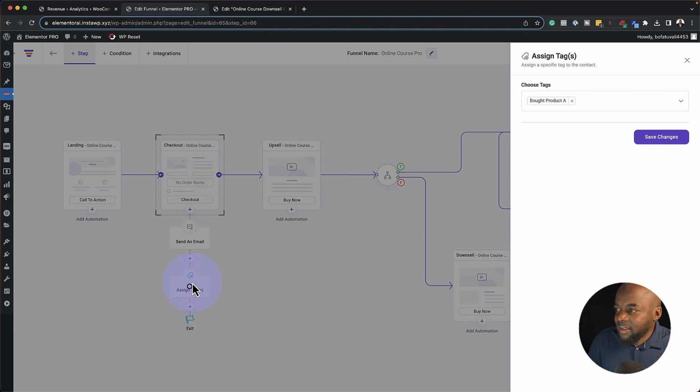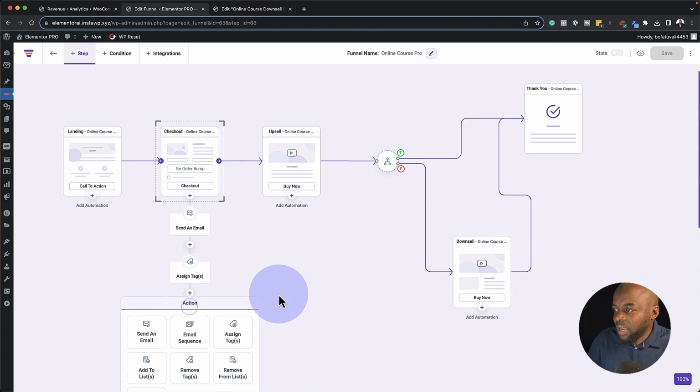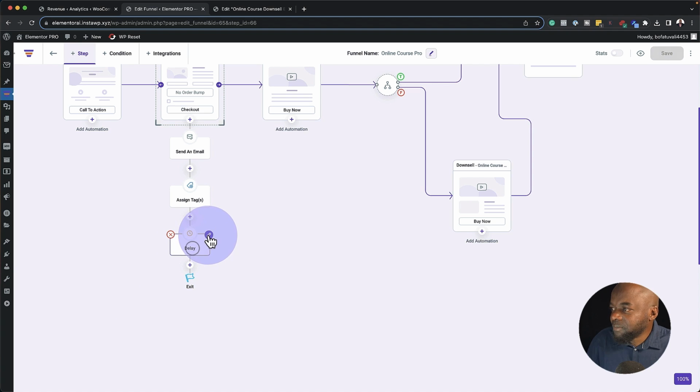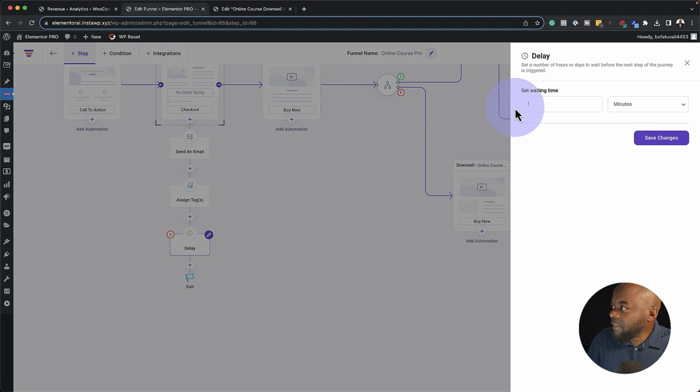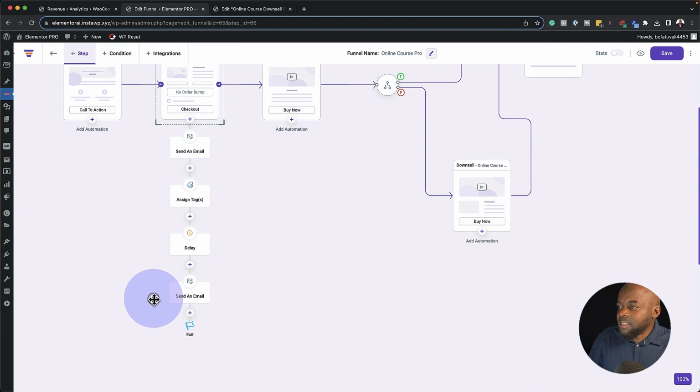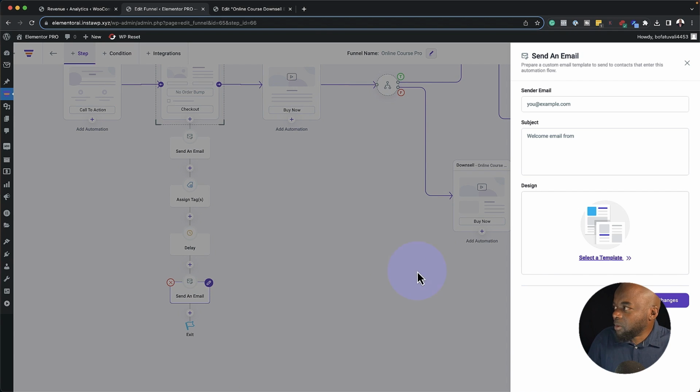Now there's also more options I can add in here. So I can click on this plus button if I need to add more. So I can delay sending an email. Maybe I want to send another email to say, hey, there's a 50% discount on product B. I can delay for, let's say, a day. Click here on this pencil. And then I'm going to say 1 day, Save Changes. And then I can click on this plus button again to send another email. And this email this time will be talking about other products on my system. But of course, I've shown you how to do this.